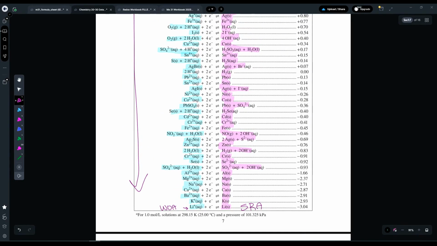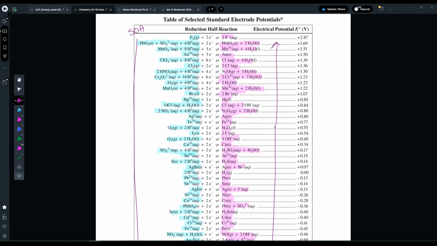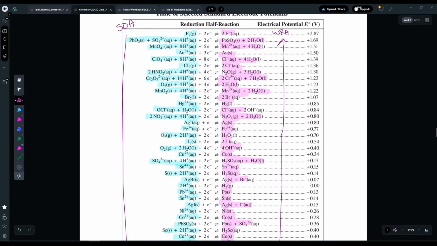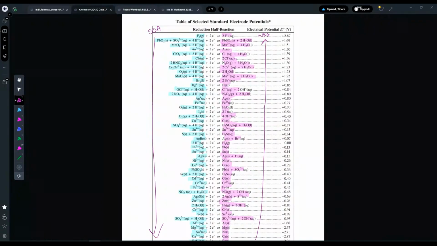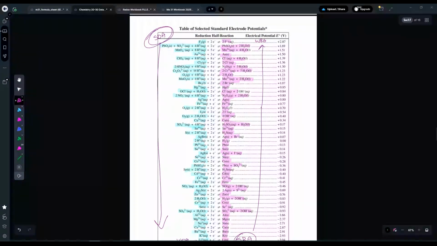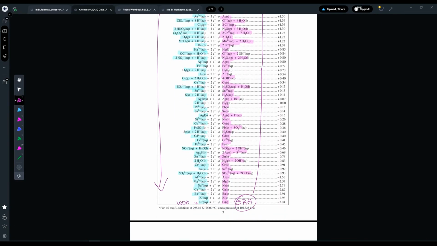So the trend here is that as we go up this table, the reducing agents get weaker and weaker. The fluoride ion right here is going to be your weakest reducing agent in this table. The main thing that will be most helpful to you is to know where your strongest oxidizing agent is and where your strongest reducing agent is. That's so you know the general trends: the oxidizing agents get weaker as you go down the list, and for the reducing agents, the strongest one is in the bottom right, and as you go up on the right-hand side of the reaction arrows, those reducing agents get weaker and weaker.